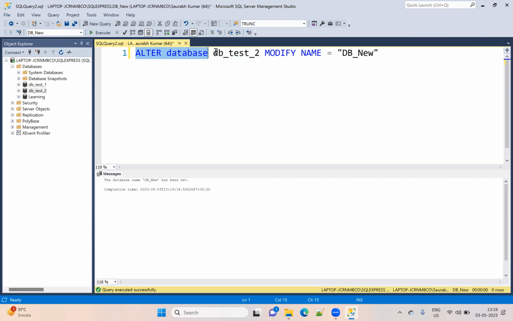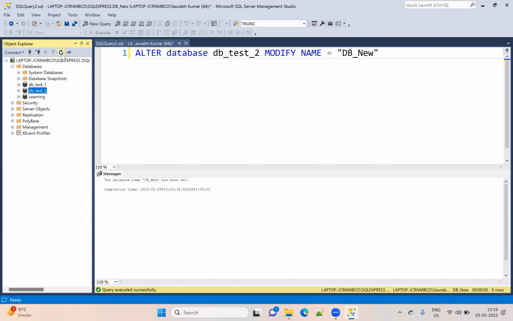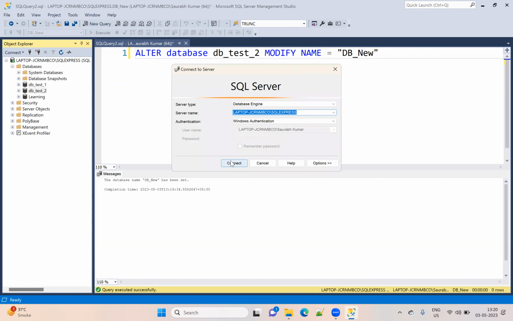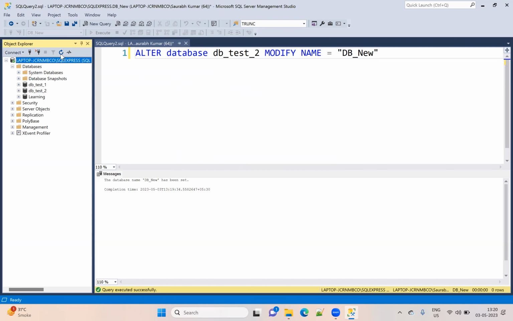So ALTER DATABASE, the old name, and then MODIFY NAME, then the new name, and this will be done. Right now it is not reflecting, but we'll try to refresh, or if it is not working, let's reconnect. Just see. Yeah, now you see db_test2 is gone and it is renamed as db_new.